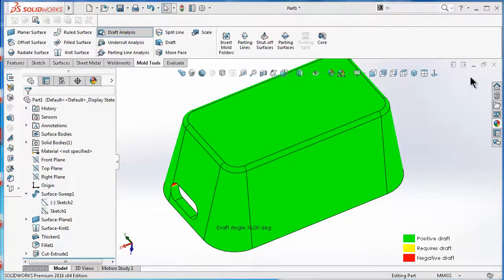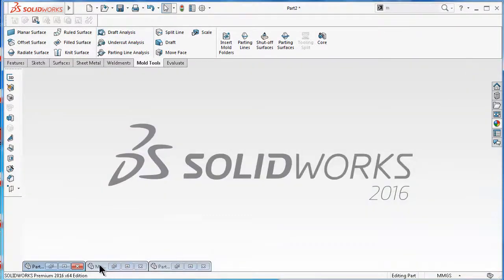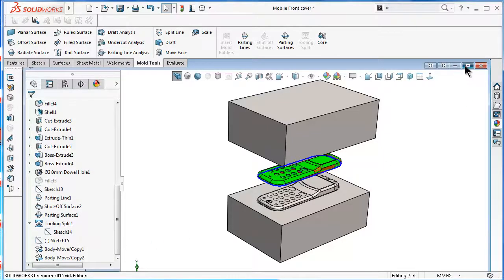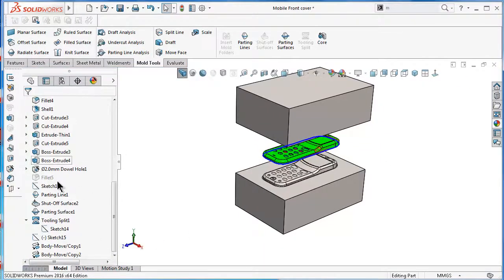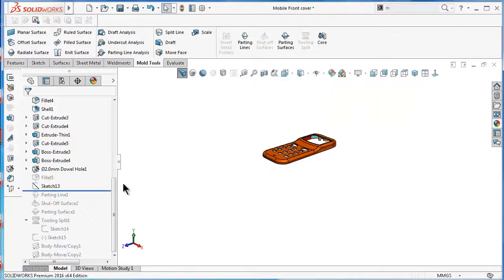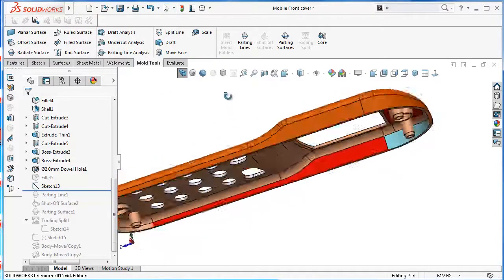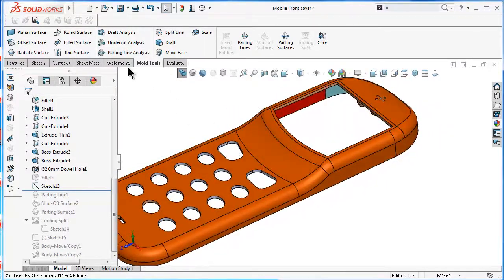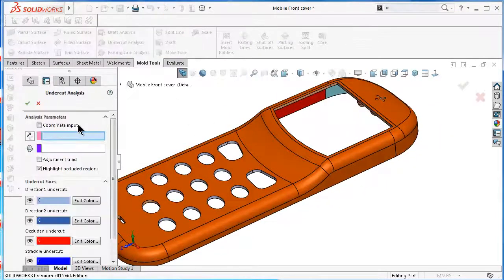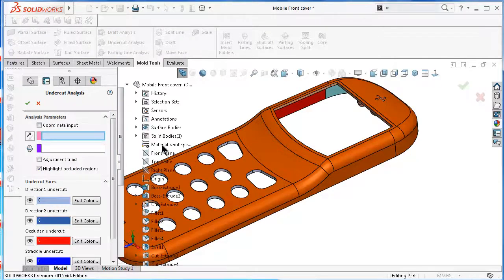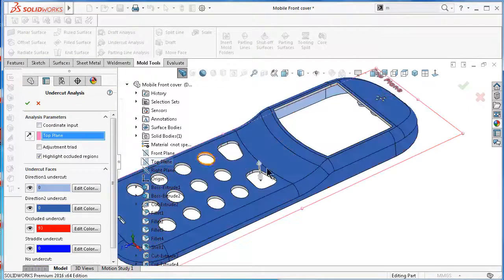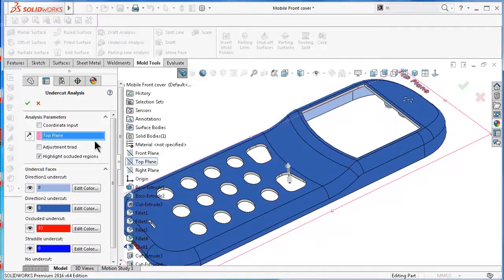So first, let's go to our previous example, the mobile cover, and roll back to the previous steps before performing any parting line. As you remember, we performed an undercut analysis for this mobile, and we picked the top plane as the direction of pull.